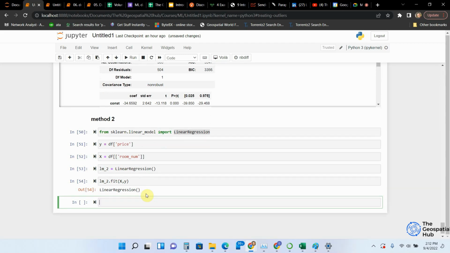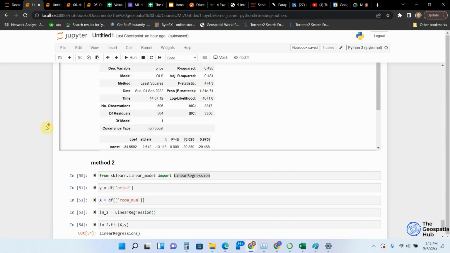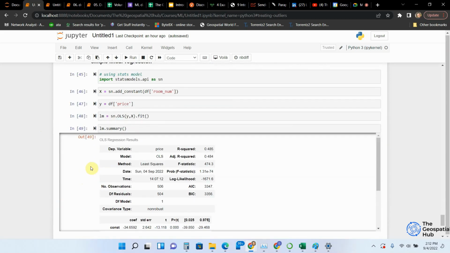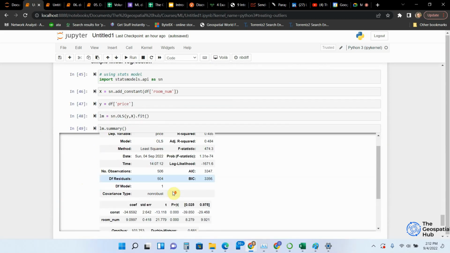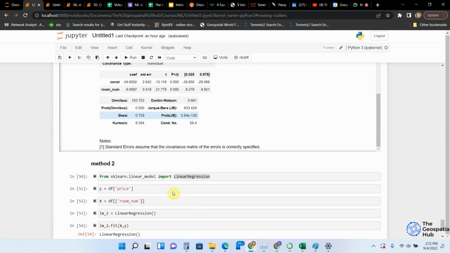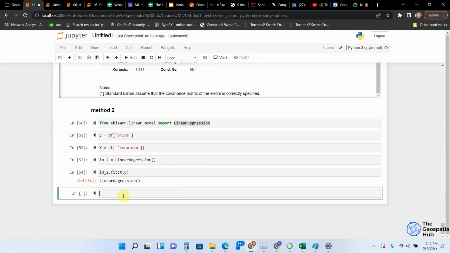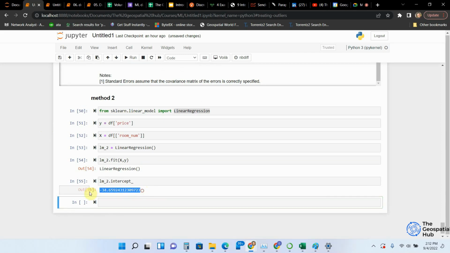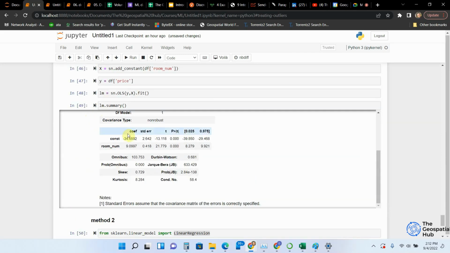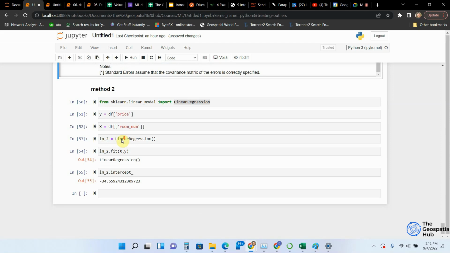The advantage statsmodels has is that it basically gives you a summary, but you can't get that whole summary with sklearn. So what you want to do is to just get the intercept and the coefficients. You can say lm2.intercept_. Now you see the intercept is minus 34, and if you compare it to what the other method gave us, it's basically the same.